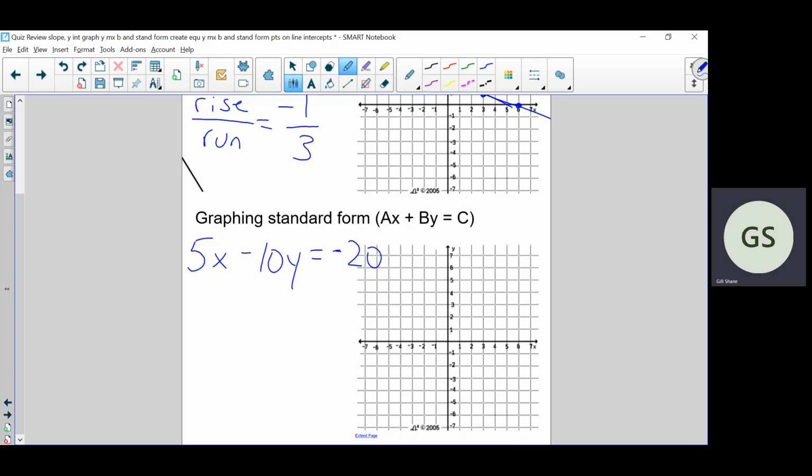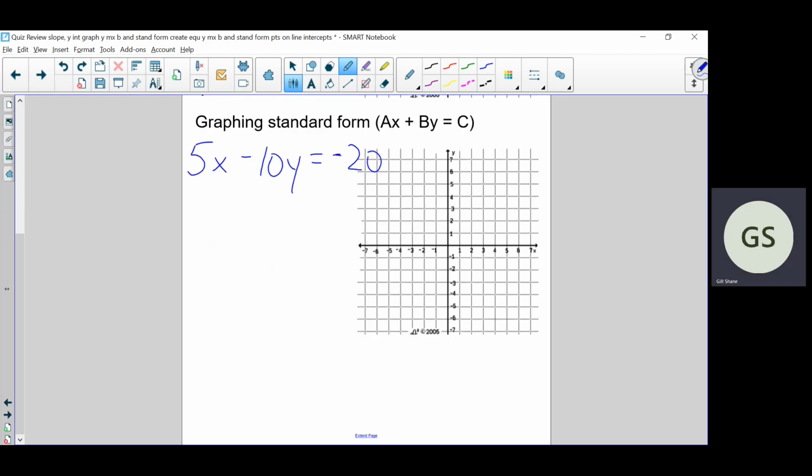This one's a little more complex, I think. Depends on the person, I guess. This is basically what we did the other day, where we plugged in a number for x and figured out what y would have to be. Yesterday we said, if x was 6, y would be 4, because it was x subtract y equals 2. If x was 5, y would be 3. We just created a whole bunch of numbers because it was an easy equation. We're doing the same thing here.